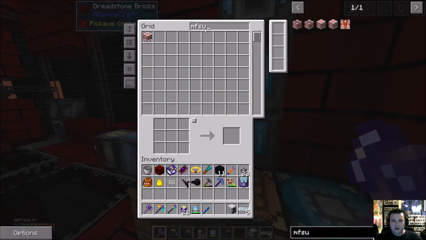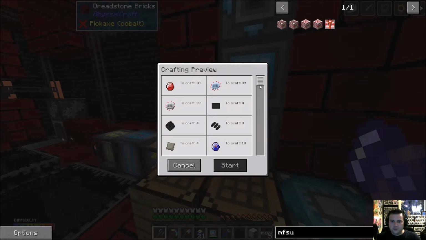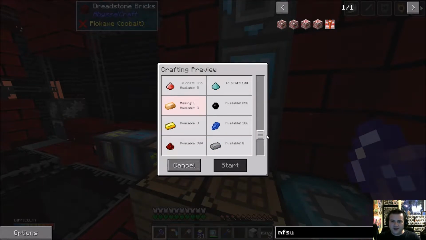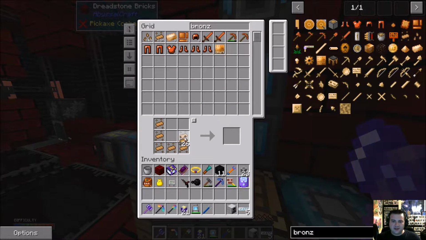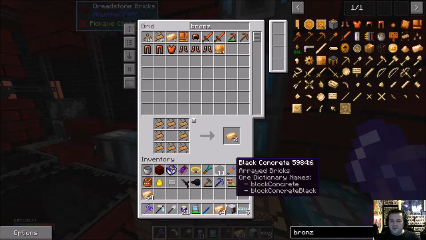So let's get ourselves like 3 more MFSUs. And this might take a minute. Oh, we are out of bronze. That's fine. I can make that with essence. I need to get those crafters set up so that they'll start producing the stuff for us, but I'll try to get that done by next episode.